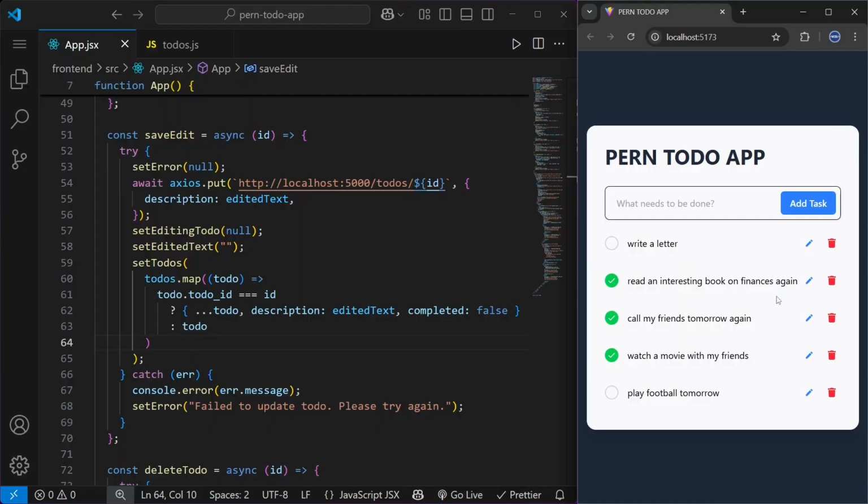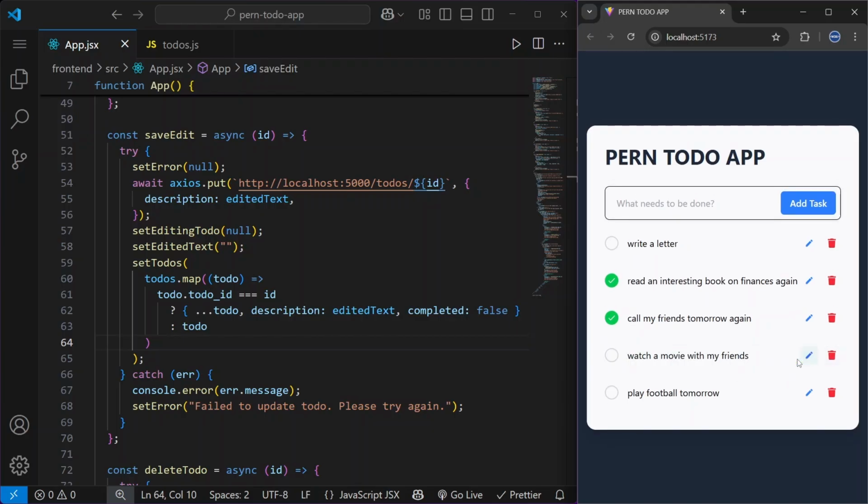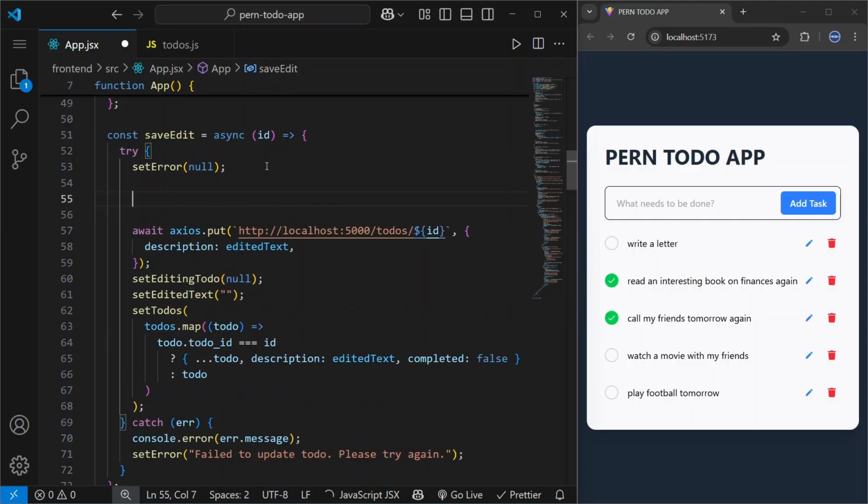Okay, and also guys, I noticed that if, for example, I click edit and then I don't make any changes and click save edit, as you can see, it is not completed, but at the same time, the description is still the same. So to prevent that kind of situation, first of all, we need to find a to-do. So let's say const todo will be equal to todos.find method.